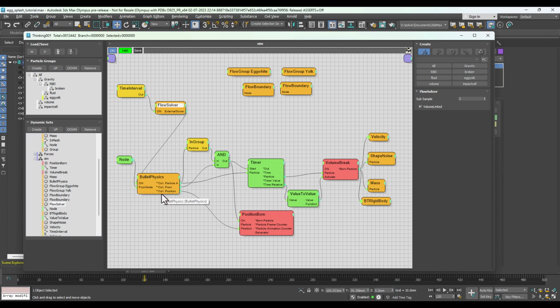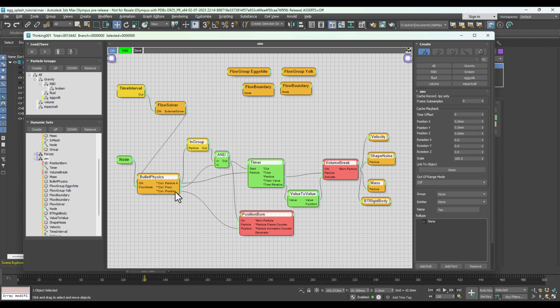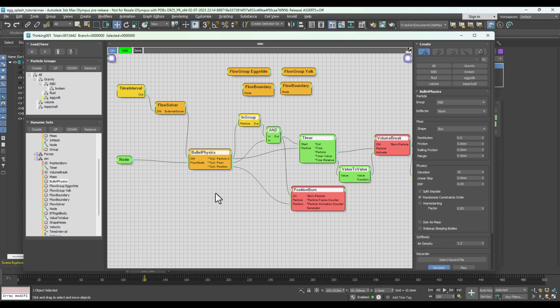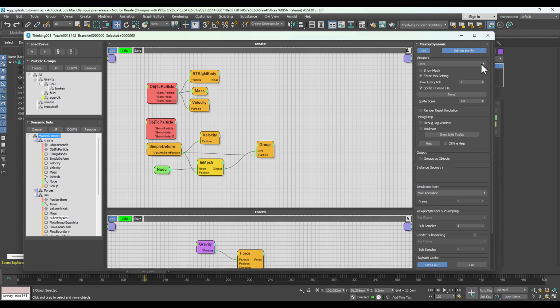So what you can do is you just feed that into the on button. And now, let me just move that over here. I'll use the control key. And now we can be sure when the flow solver is done, it feeds into the bullet physics solver. So now the order is properly as it should be. And we can have a look at the order again, including our mesh for the fluids and eggshell.